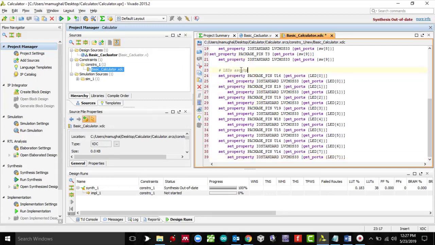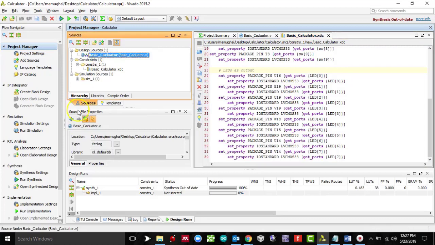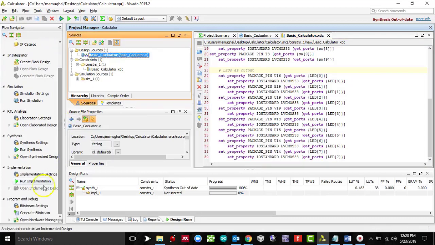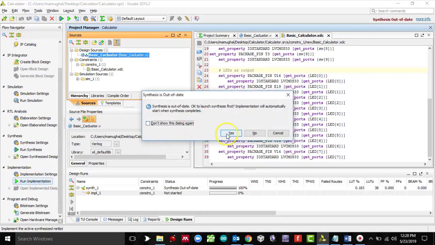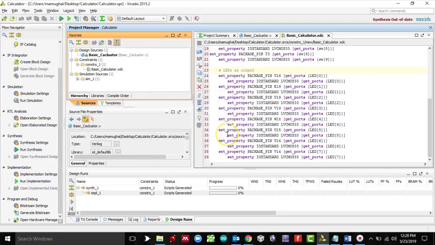LEDs as outputs. So I got everything done. I'm going to save my file. I'm going to click my source file, design file here, and then run implementation. It might take a few minutes before everything is complete, so just be patient.